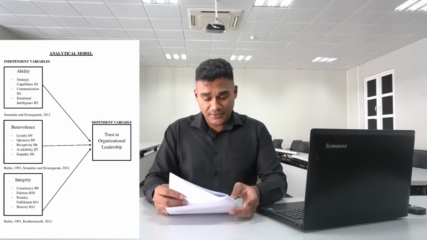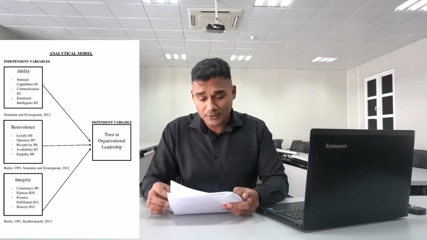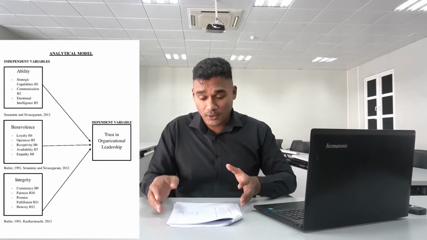So to define my third research variable as well, I have utilized a combination of 2 authors' indicators, and I have developed my analytical model. Now, the originality I'm bringing into this area of study is basically the unique combination of these multiple authors' indicators, which I'm bringing into my analytical model, and I'm developing a new analytical model, which is entirely new, because this unique combination has not been proposed by any other researchers. So this is the originality of my model, because this unique combination has not been there in the previous research studies. In that way, you are making a significant contribution to this particular area of study.